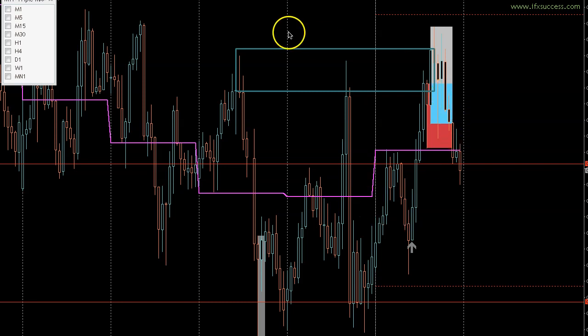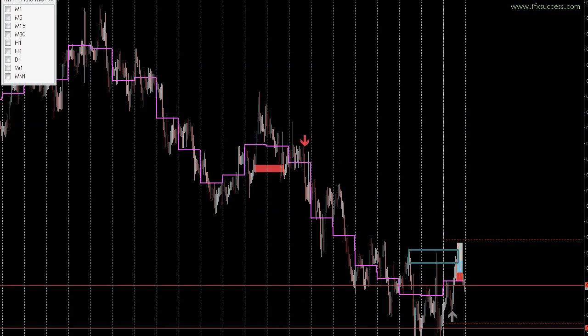Okay, so this is Australian CAD right over here. Let's take a look in here. So we're trying to make sense of it, so we can tell the market went down, it had a nice retracement, and it kept on dropping, right? So this bearish block right over here, would you really believe that it's a strong block that is going to keep on going lower and lower? Well, I don't really think so, right? After all this, I can see, just trying to make sense of it, wow, the market has moved down quite a lot, and definitely has to give us a break going to the upside, at least to test this high over here, right?